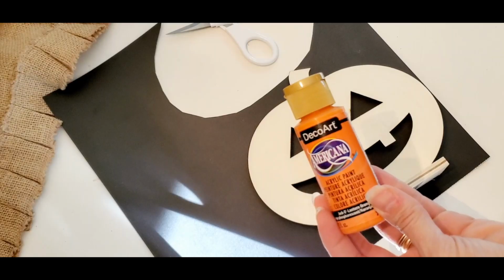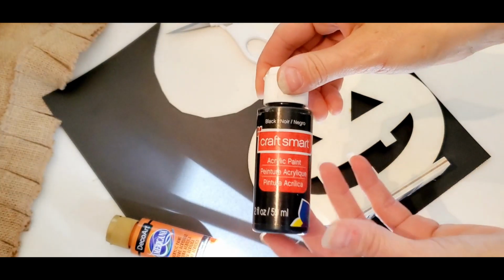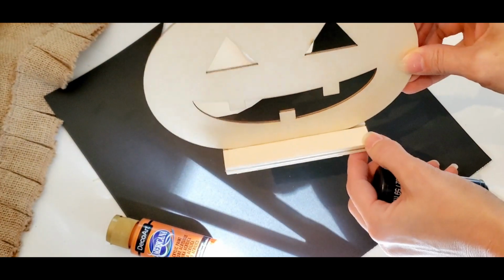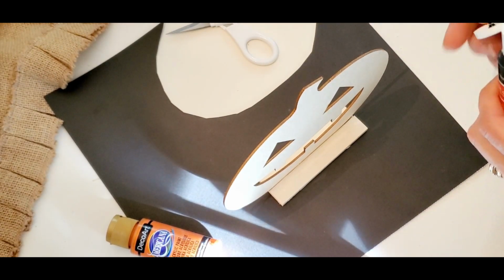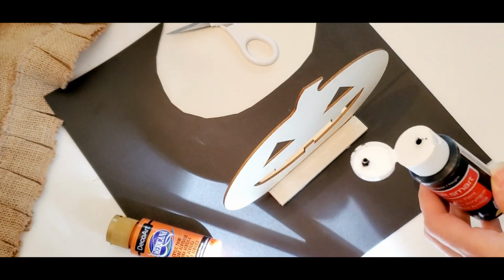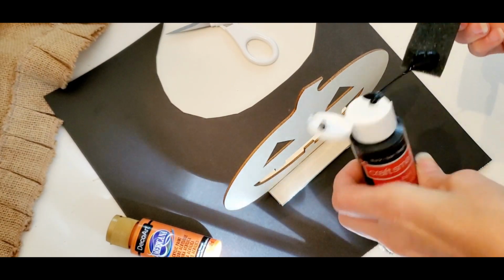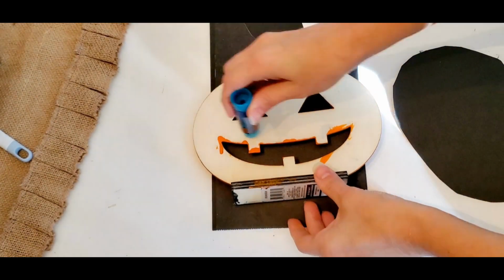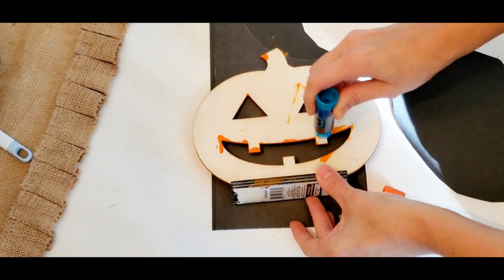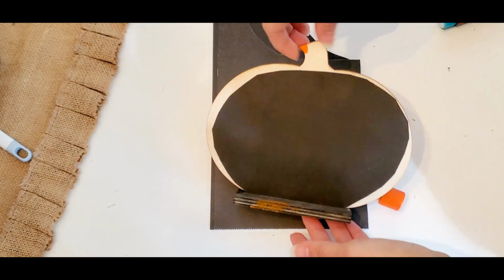Now before I attach the black paper, I do want to paint the pumpkin and the base. So I'm going to paint the base black and I'm going to paint the pumpkin orange. Now once the paint is dry, I am just going to glue the cardstock onto the back of the jack-o'-lantern, and I'm honestly just using a glue stick.